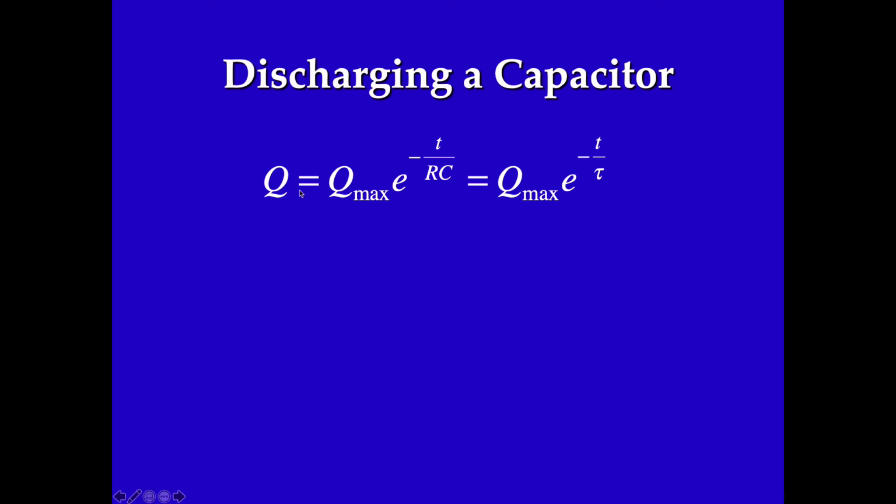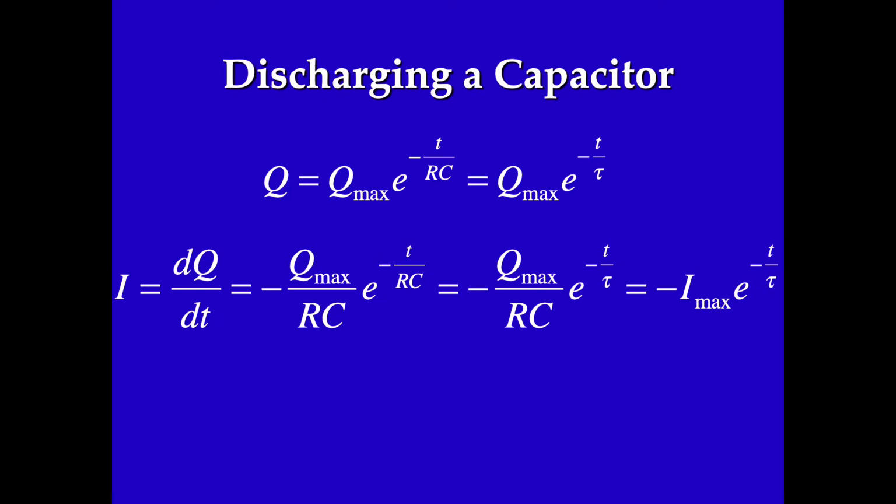So this is the equation for the case when the capacitor is discharging. So at t equals 0, the capacitor is fully charged. At t equals infinity, or you can say a long period afterwards, the charge in the capacitor is essentially 0. And so you see this decaying exponential for the total charge. And then again, defining the time constant as RC, we can write this expression in terms of tau, as you see here. If you take the time derivative of the charge, you will get the current.